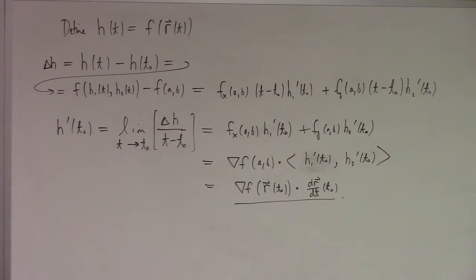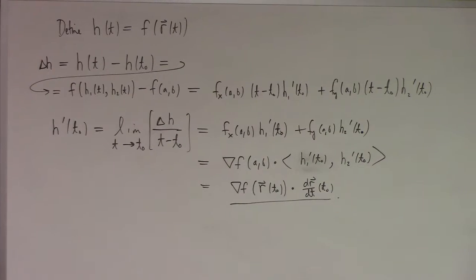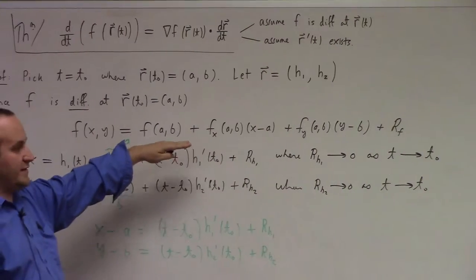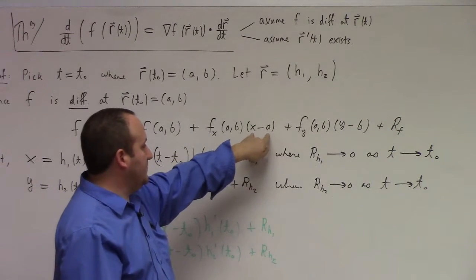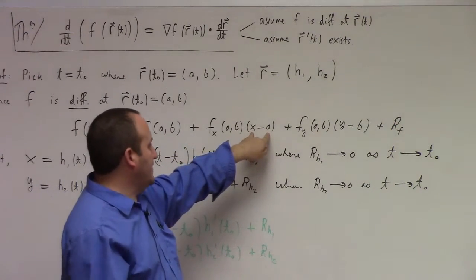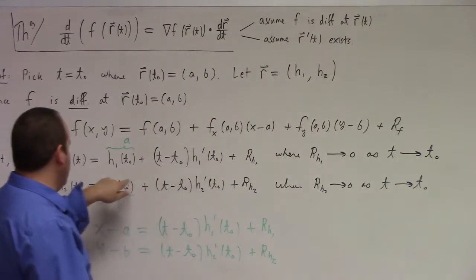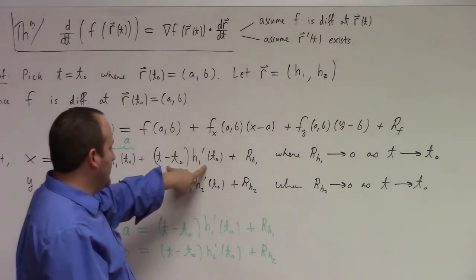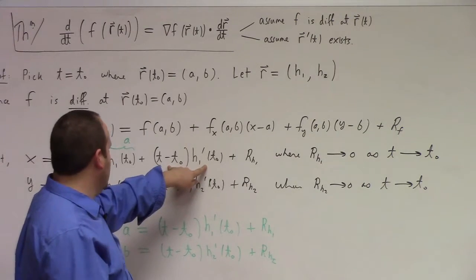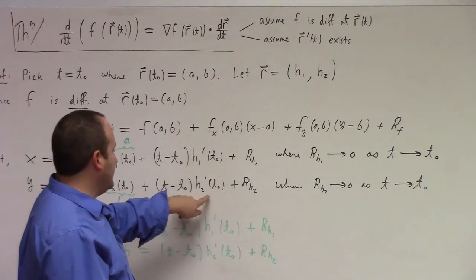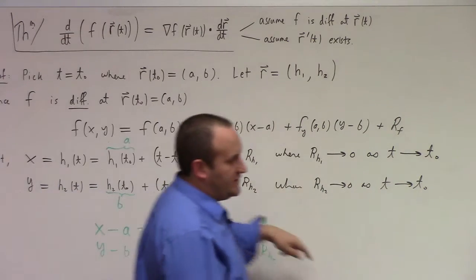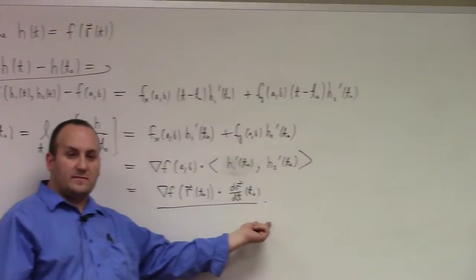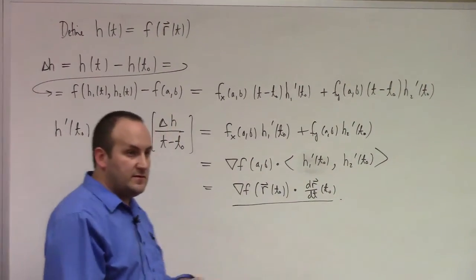To summarize the argument, all I did was take the linearization of the function of two variables, which is given by basically the tangent plane approximation, and then I took the x minus a and approximated that with the corresponding linearization of the x component function and the corresponding linearization of the y component function. And what ends up happening is you just take the dot product of the gradient of the outside function with the velocity of the path, which is what we used last class without any proof.